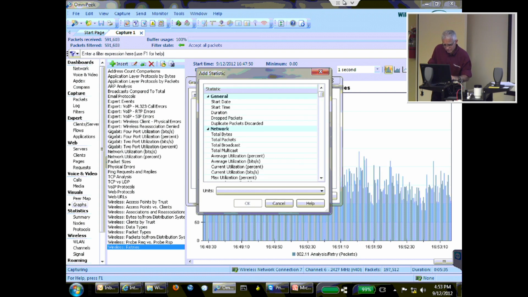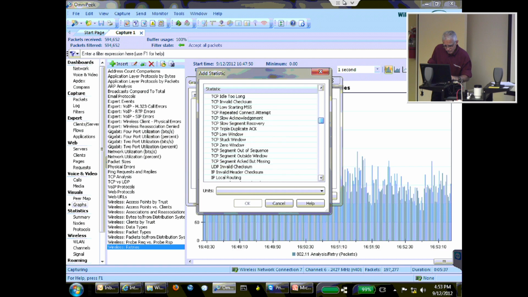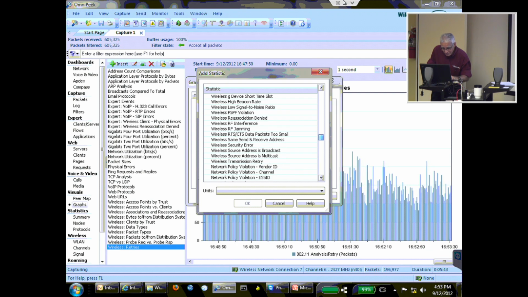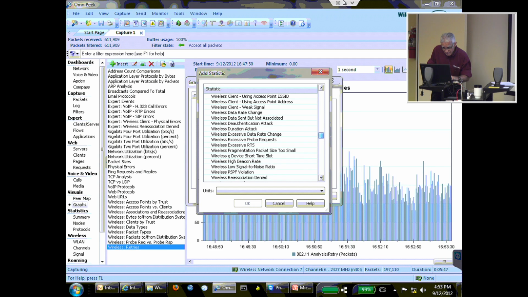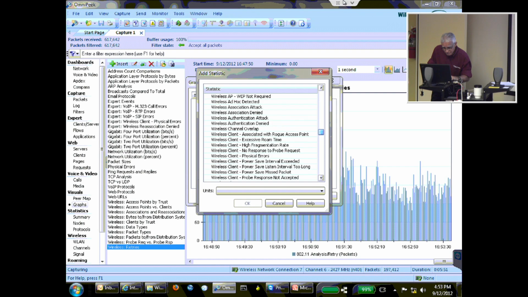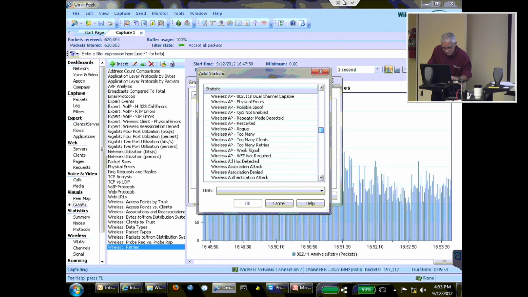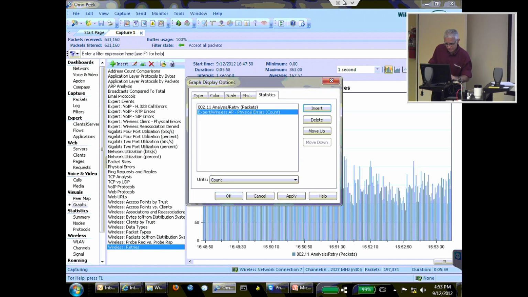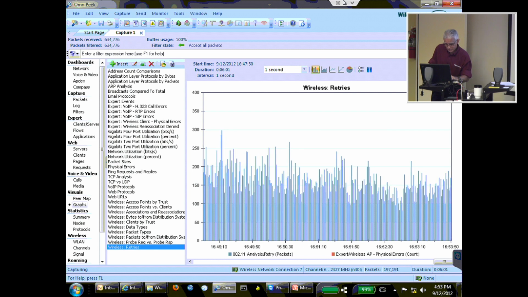Keith, are you getting at that physical is more of a CRC? I didn't know what that meant. Yeah, I mean, it might be a CRC, but I gotta find it in the list anyway. Physical. Can we enter E for expert? All the way down. There it is, second one. Is that the AP? There's one for the client, there's one for the AP.